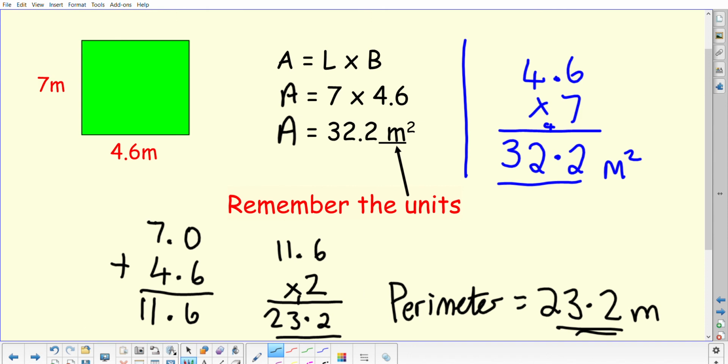So the perimeter bit you've met before, and that's what I want to see for your working. I want to see the units are used there. For the area formula, you may or may not have met that before, but we need you to write out your working in that way.